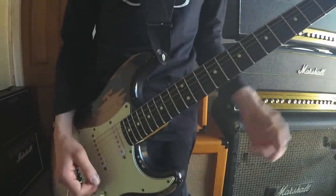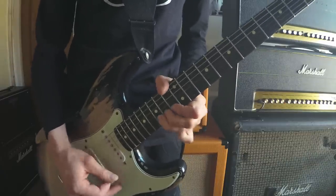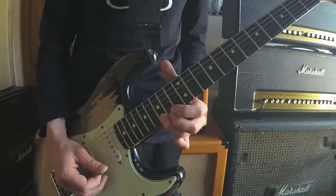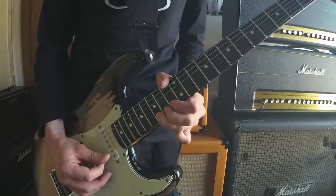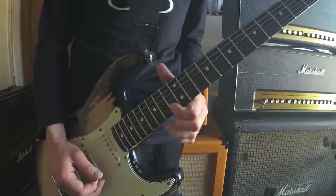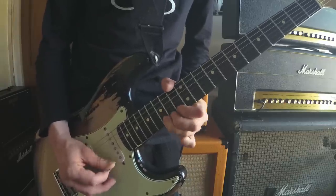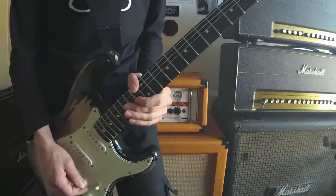Okay, so that's that one, and then there's the last one, which I really love, is this one, which again is a staple of rock guitar forever. But John's got his own little slant on it with what he does with his pedals. So what you're doing is bending up the 15th fret on high E, and then you release the bend. And then you go to the 13th fret high E, 15th fret on the B, and back to the 13th fret on the high E. And then when you kick these pedals on, it just sounds glorious.